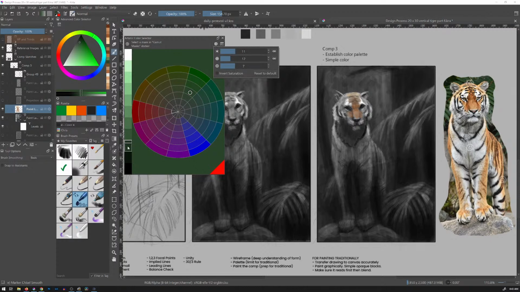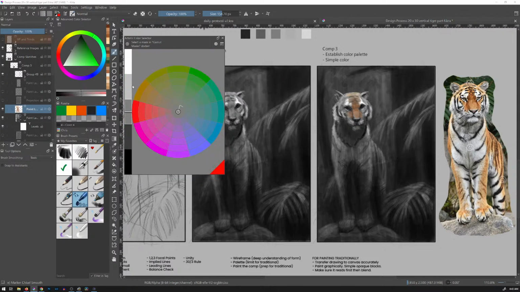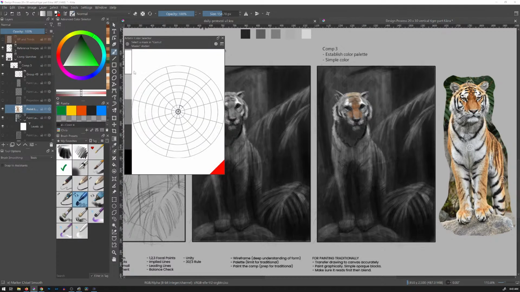So I could use this to stay within certain value ranges. Actually, this is something that I could have done before, set up my value ranges before and keep it into this gray. But that's from perfectly white to perfectly black, and I don't really like that. It would be nice if you could chop off the limits of that.